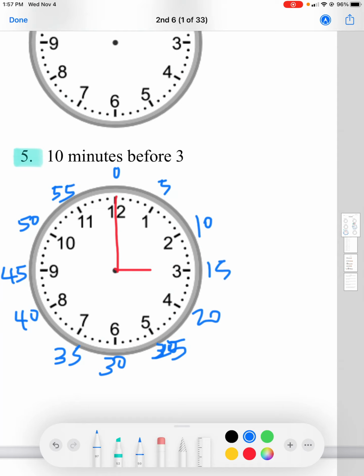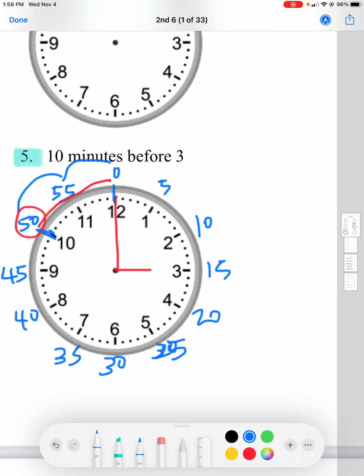And from one number to the next is 5 minutes. So this would be 5 minutes. From here to here would be 10 minutes. So if you work backwards, from here to here would be 10 minutes. Because this is 5 minutes, and this is another 5 minutes. 5 plus 5 equals 10. So the distance from here to here is 10 minutes. And that is going to be 50.